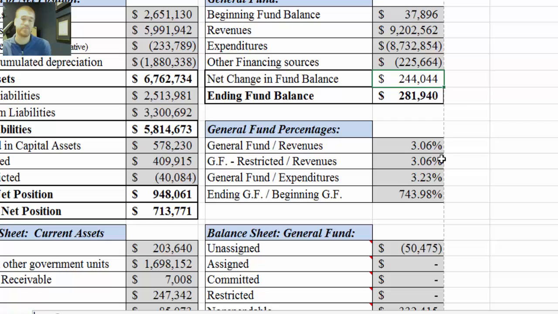decrease in net change. Some people, the state I think, looks at general fund divided by expenditures. We don't. We like to compare both of these because if there's a large capital outlay or something in a particular year, it can skew these numbers. So it's important to look at both of these and understand why one is different from the other. If you're not breaking even, it will show up in these two numbers, and you should be able to compare things. They're there to ask questions, not to tell you exactly. Obviously, if they're trending upwards, the general fund balance is increasing.